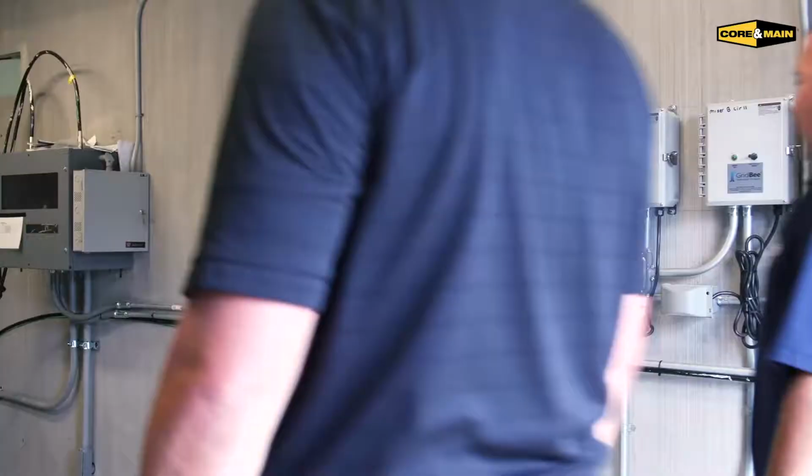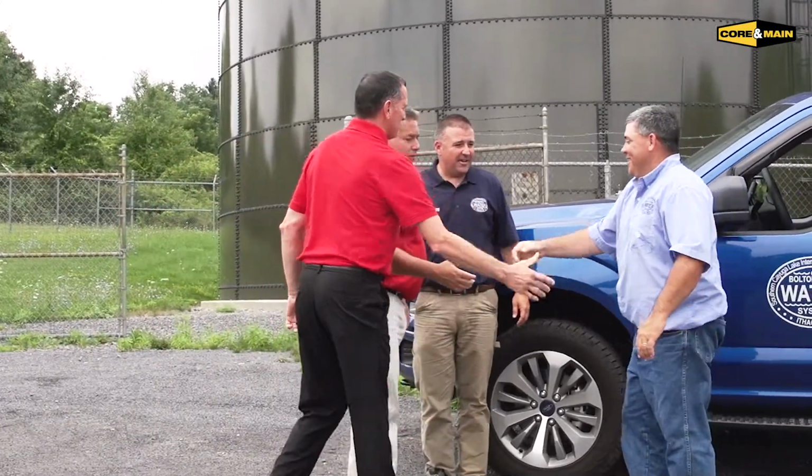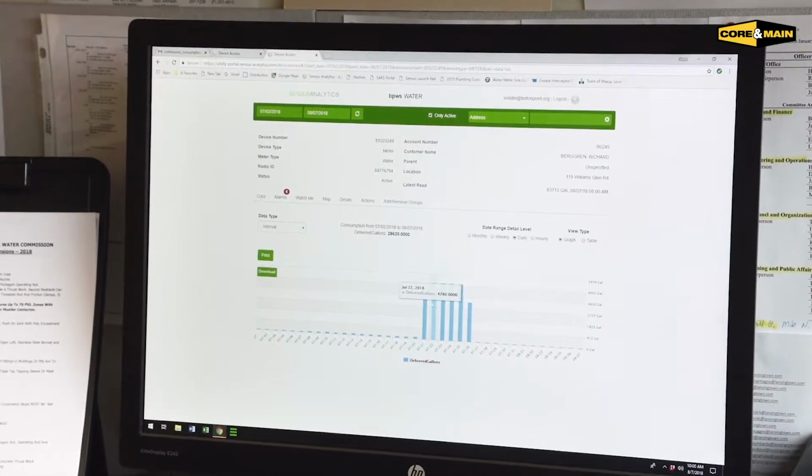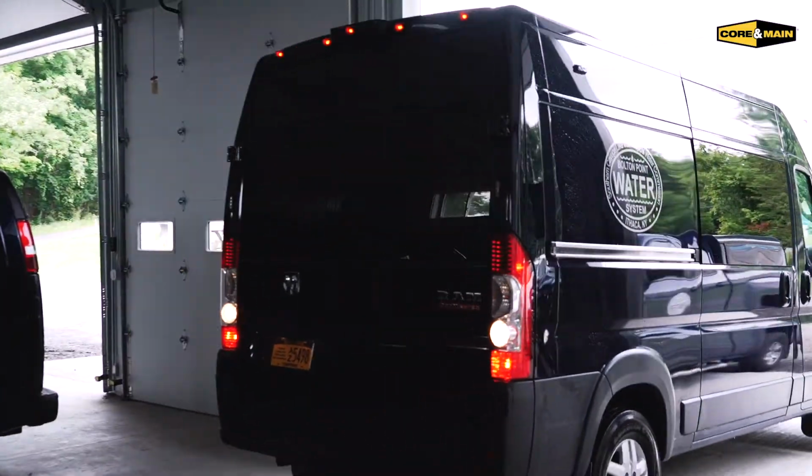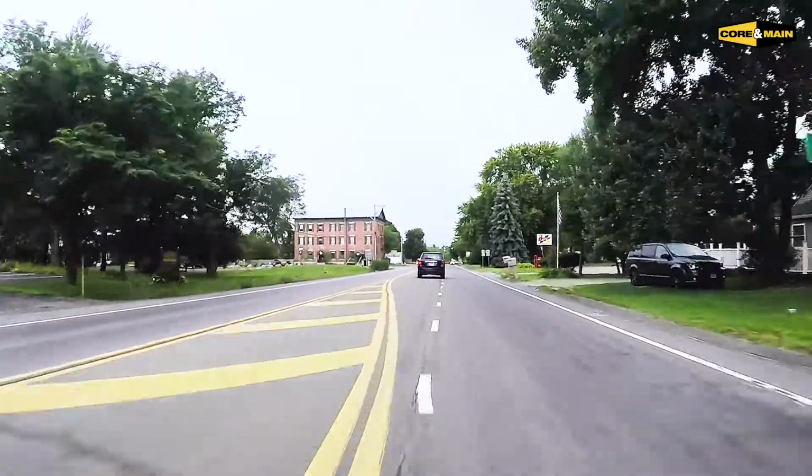They provided the meters, they provided the installers for our customers' meters and our base station installations. They brought in quality people on both sides. So we not only did the meter install, we not only provided all the equipment, we were able to come in after everything was up and running and do a lot of training for their inside personnel on the software side of it, and also field personnel with meter installation, troubleshooting, and the other issues they run into out in the field.